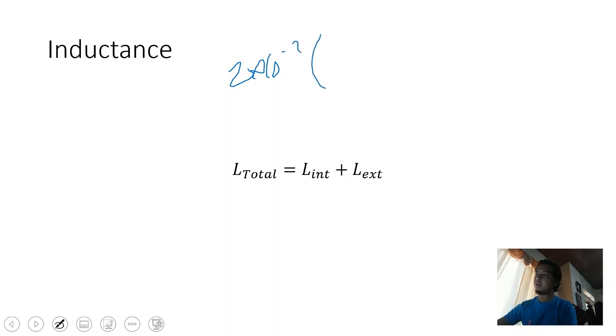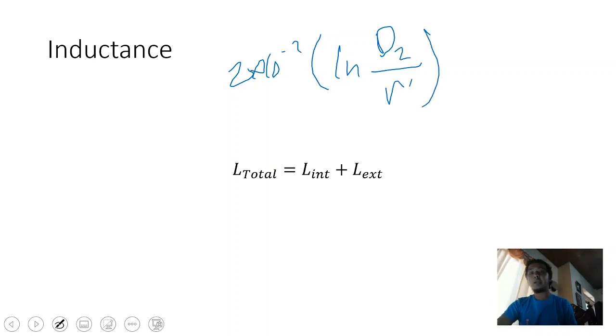And then our 1/4, we put it inside the ln. So what we end up with is r prime. And this r prime is just the radius times e raised to negative 0.25. How it happens is advanced math. Okay? So yeah, that's it. And take note, this is just for a single conductor.